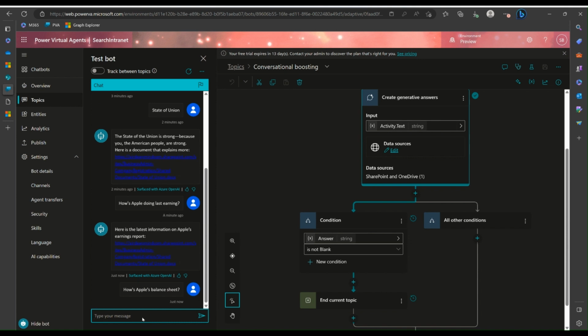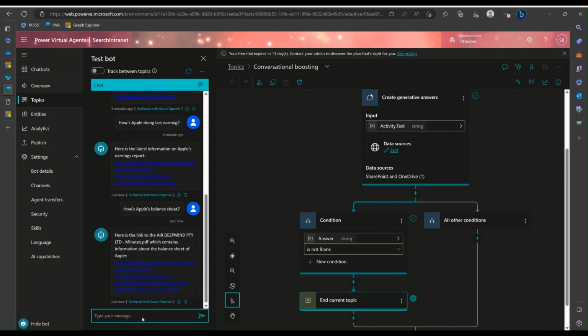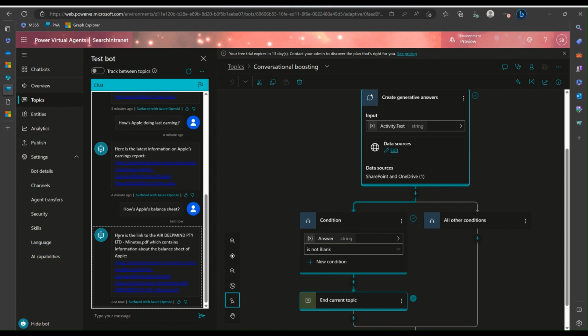The reason why is, as I explained at the beginning of the video, it is actually using Graph to search. So it is not really using a machine learning model to do the search. It is using some capabilities from GPT to do the reasoning, but the search is Graph search. It's probably better than your SharePoint keyword search, but it's not as good as a true machine learning GPT-powered semantic search.